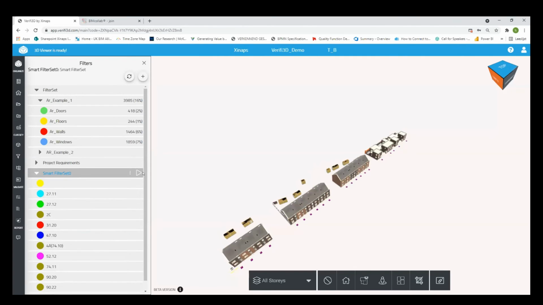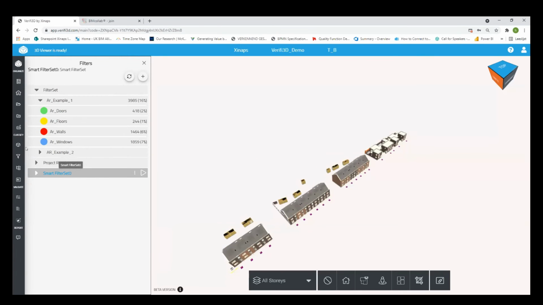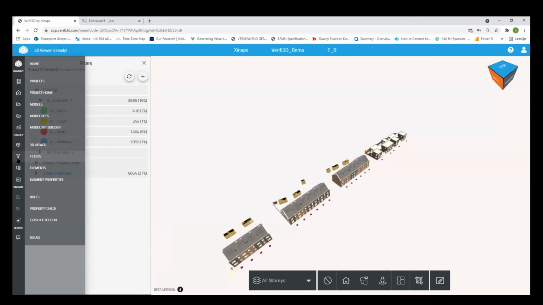But what you can do with the smart filter function is you can enter a parameter. In this case, it's an assembly code, and you can begin to look at the associated nomenclature. So the way that it's been named, you can very quickly begin to figure out, is this good quality information or not? So that's how we approach classification, the beginning of the journey there.